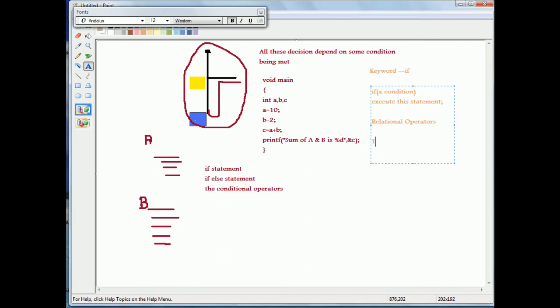See, the relational operators allow us to compare two values to see whether they are equal to each other, unequal, or whether one is greater than the other.